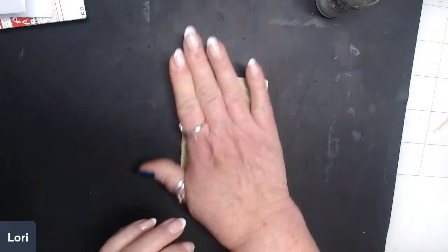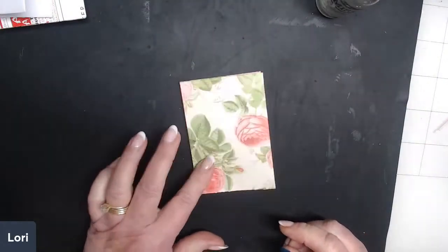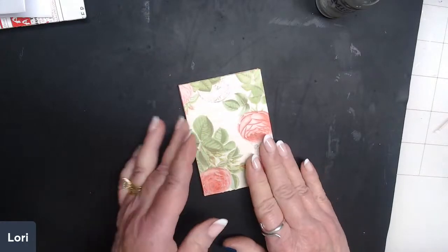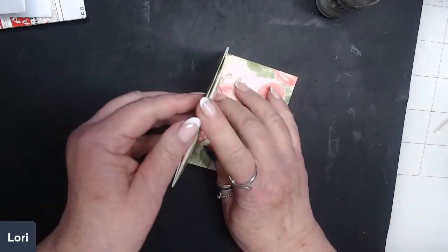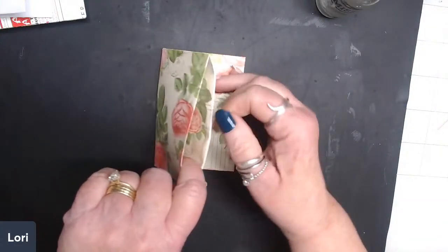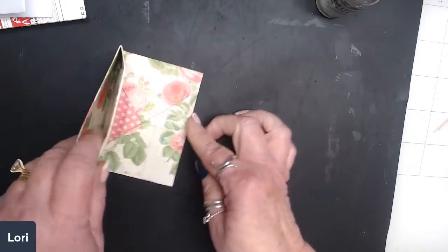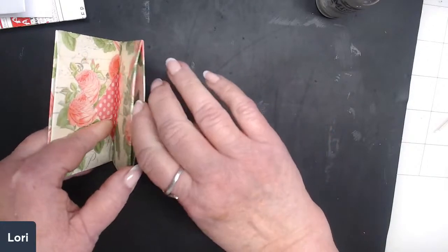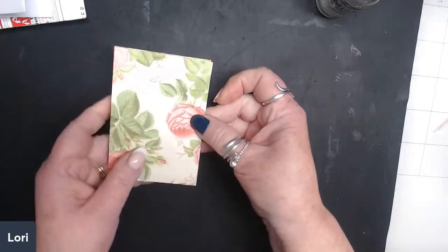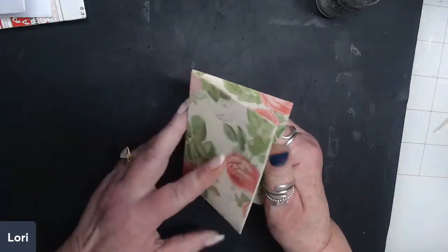So this doesn't, I didn't really crease them that great. So this one doesn't fold flat as nice. But you know, if you weren't too concerned about this, well, actually you wouldn't have to glue it shut. You could glue a little piece of ribbon inside of here and inside of here, and tie that shut, or put ribbon around the outside and tie it shut.